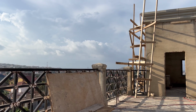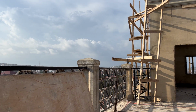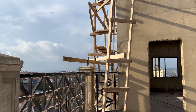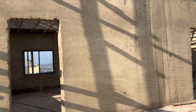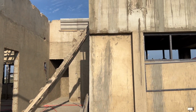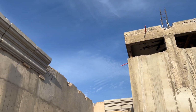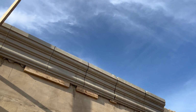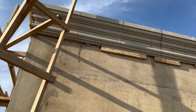As I mentioned earlier, the rooftop pergola isn't the only thing being constructed up here. This space is being transformed into a complete outdoor living area with several additional features that make it more functional. Apart from the pergola, we have a kitchen, a storeroom, and 2 washrooms, a male and a female washroom. This structure you are seeing right here is where the water tank is going to be, and we also have some nice designs on the wall, making the rooftop look even nicer. So now we are going to begin with the kitchen.